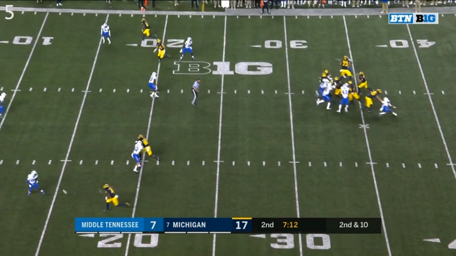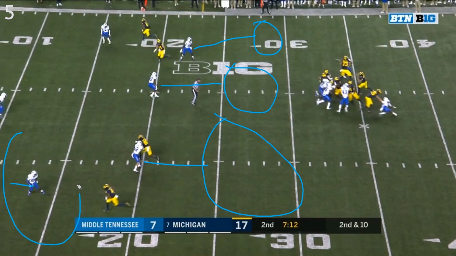So what that means is this guy covers this half of the field. This guy has a quarter. This guy has a quarter as well. And then this guy, this cornerback, has either a quarter or half. It's hard to say. This guy covers a quarter, and this guy covers a quarter.